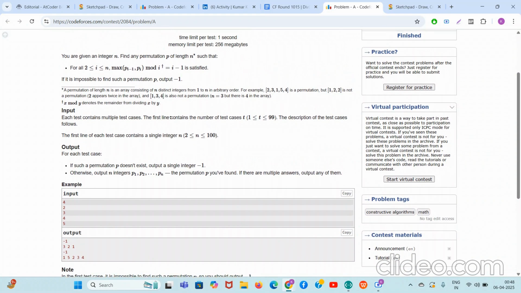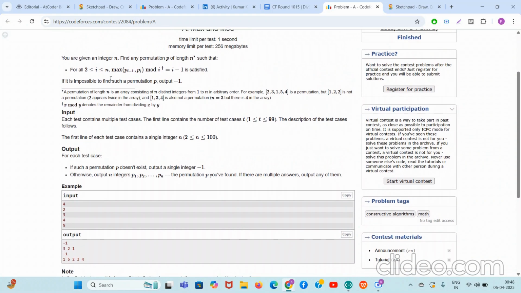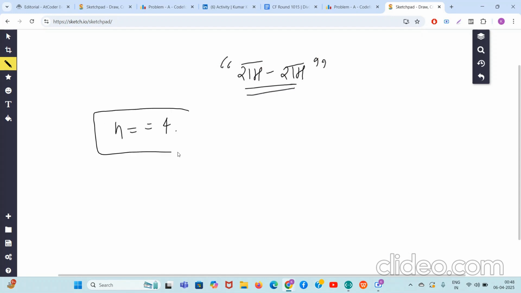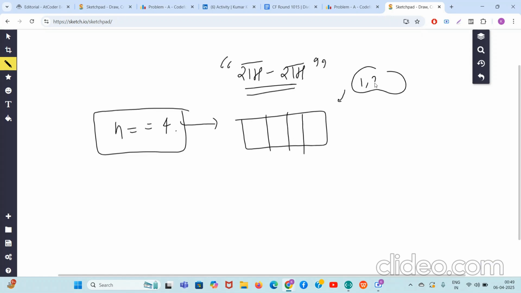Basically they are telling you to generate any permutation of size n. You know now the meaning of permutation of size n. If I tell you that n is equal to 4, what is the permutation of size 4? Well, you just need to create an array of size 4, and you need to write the numbers 1, 2, 3, 4 in any order in it. Let's say you write 4, 2, 3, 1. So yes, it is a valid permutation of size 4. You guys can see it and observe it, right?